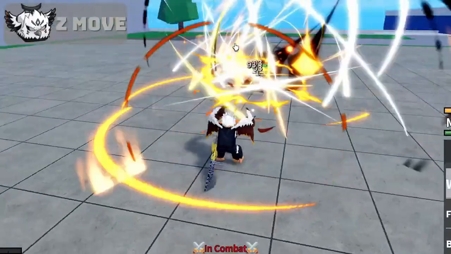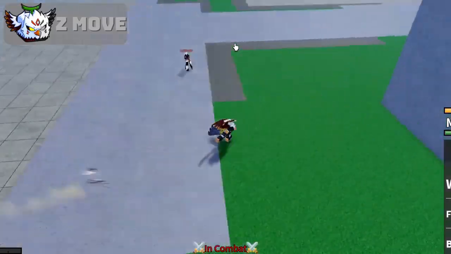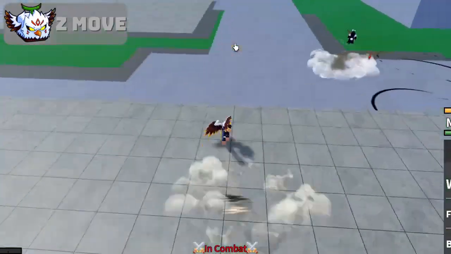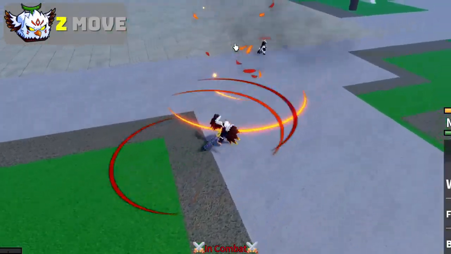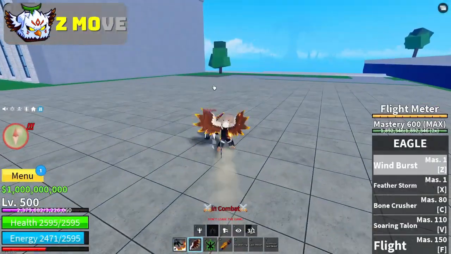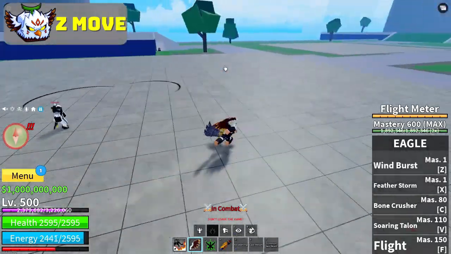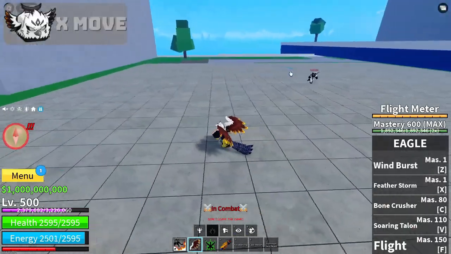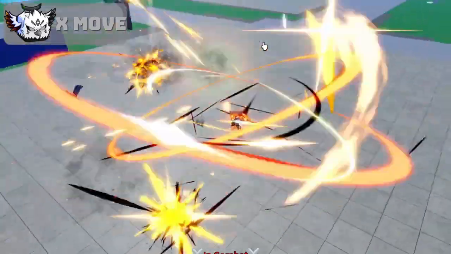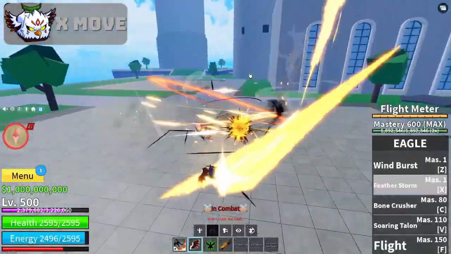All right, let's see. And some more. All right, let me know your thoughts on the visuals upgrade. Let me know. W's in the chat. All right, then we have the X move, which is Feather Storm. Bro, that looks fire, man. That was actually cooked on this.